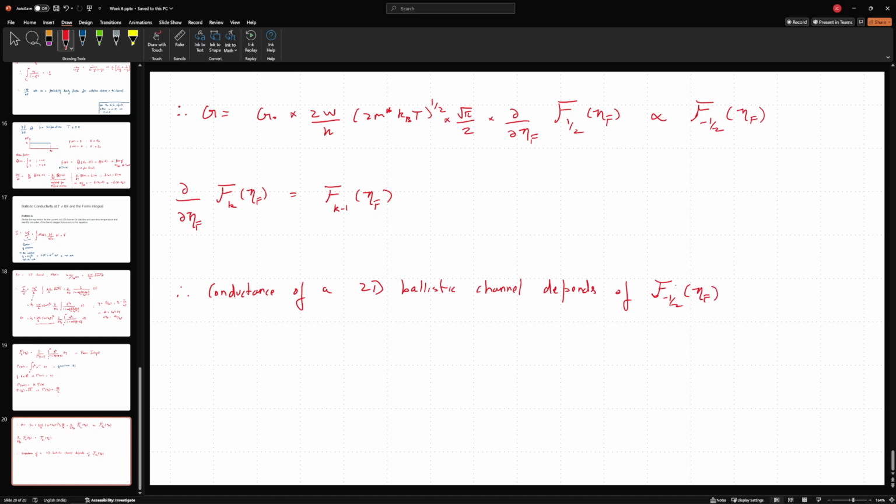Why are we converting this into Fermi integrals? Because there are numerical ways for calculating these functions, and therefore instead of performing the integration, we can just have a table lookup and substitute the appropriate values in these expressions. So that takes care of the whole energy integration, and now the only thing that determines what we have is this quantity eta f. So once we know the Fermi level of the system, then we can automatically evaluate the conductance of the system as well. So I think this is a good enough point to end today's session.